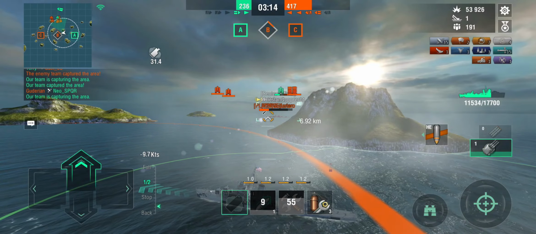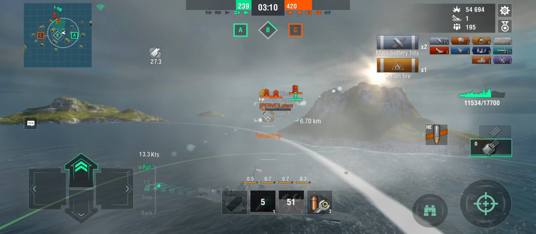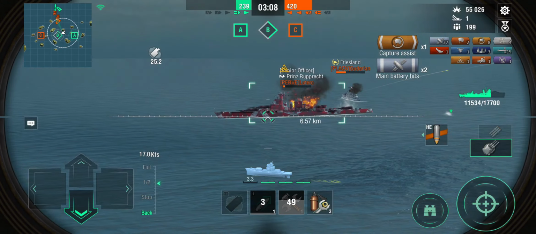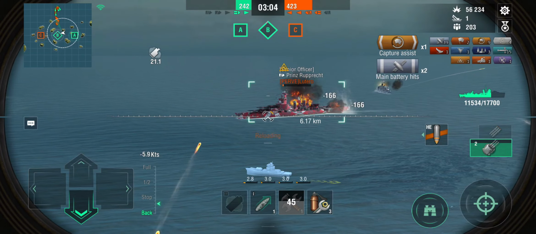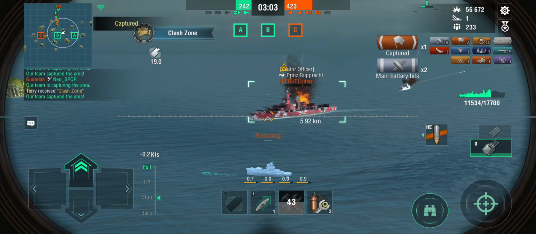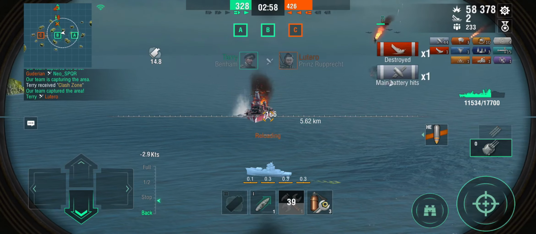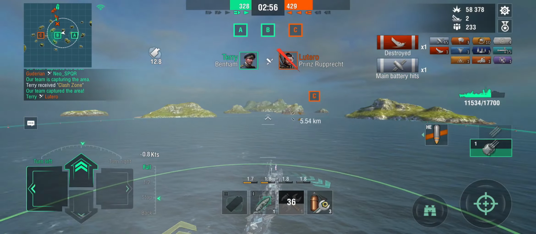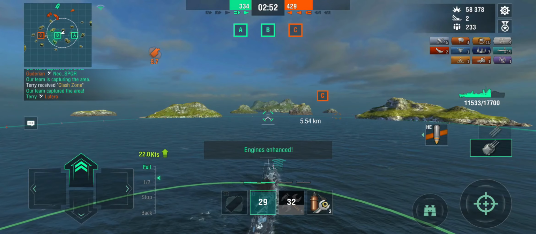Okay, did I get a flood on the Ruprecht? I haven't been paying attention. I don't think I did. But I am going to burn him down regardless. Yeah, his Damage Control seems to be on cooldown. So I got B cap. But our carrier is dead. So I can kill that Prinz Ruprecht. I've still got 3 minutes to do something here. Now 3 minutes, and I'm up against the Friesland, a Z, and a carrier.